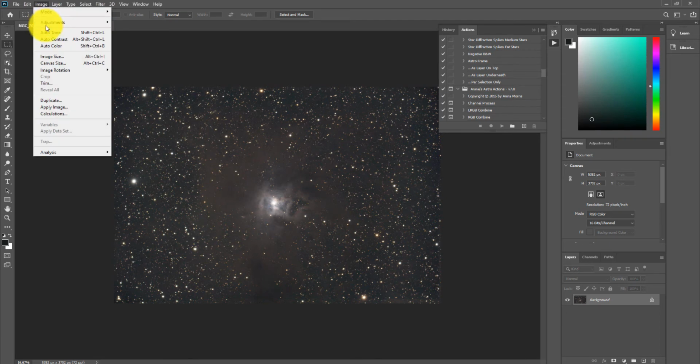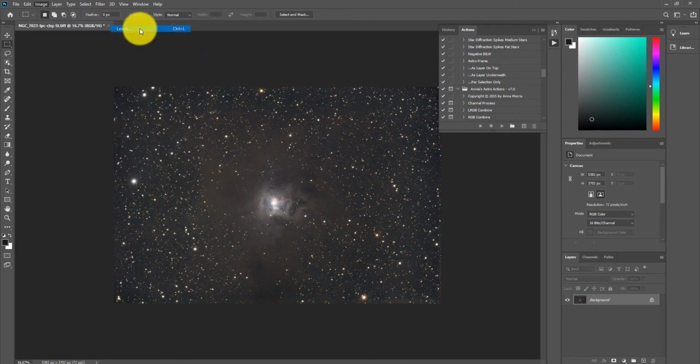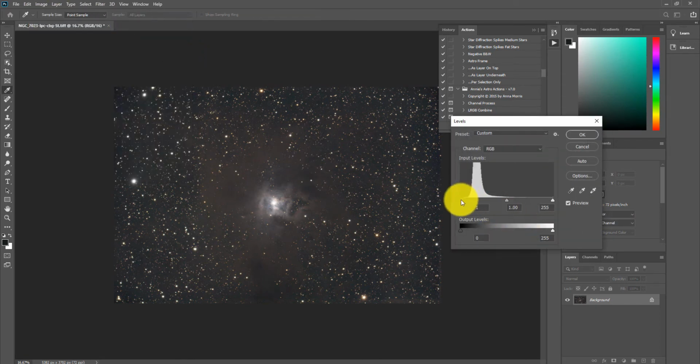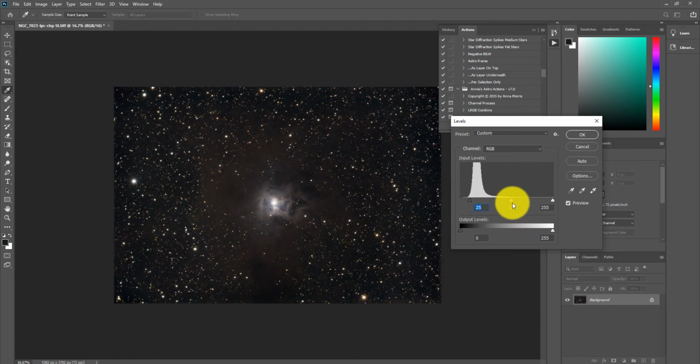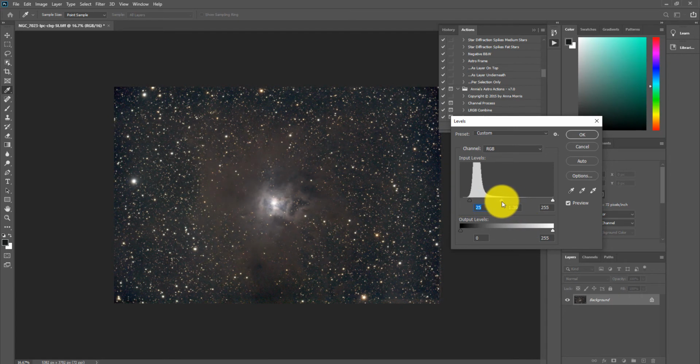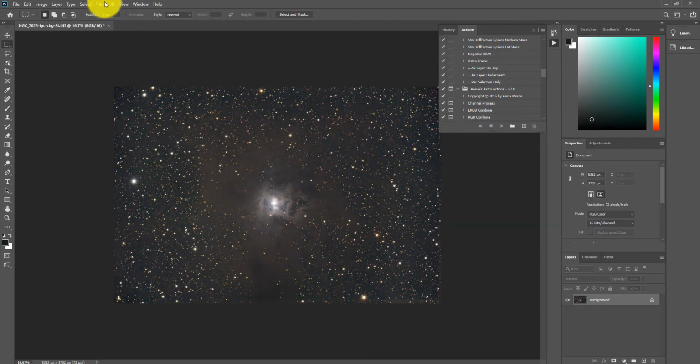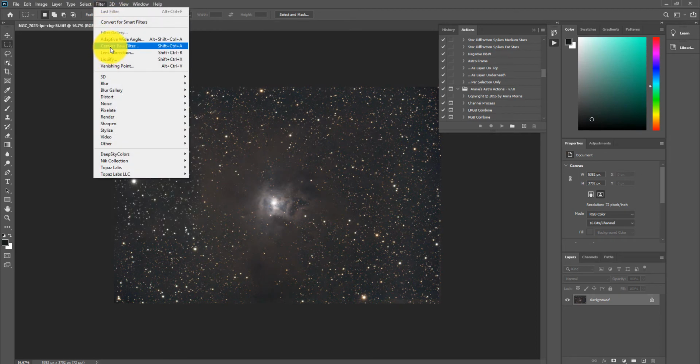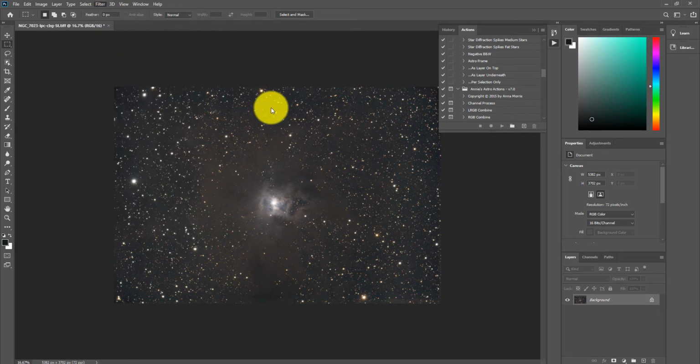So if we click on Image, Adjustment, and then Levels, we can push these levels around to try and bring out some more of that dust. You can get to this in a couple different places. Here in the Levels tool, you can do some of it inside of Camera Raw, which is something else I use quite a bit.